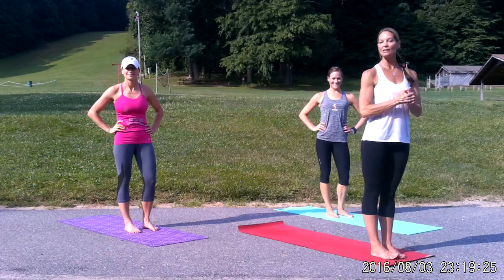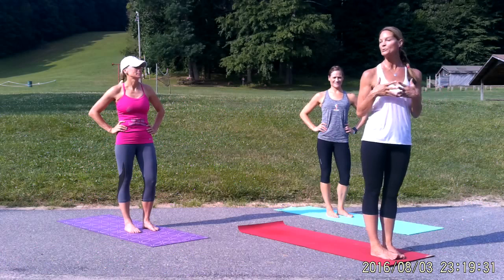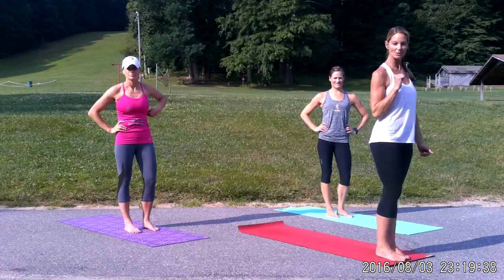We're going to do a little core strengthening series for runners today. It's so important that you strengthen your core. It's pretty undervalued as a running coach for most people and not done frequently enough. So let's spend a little time doing that today.